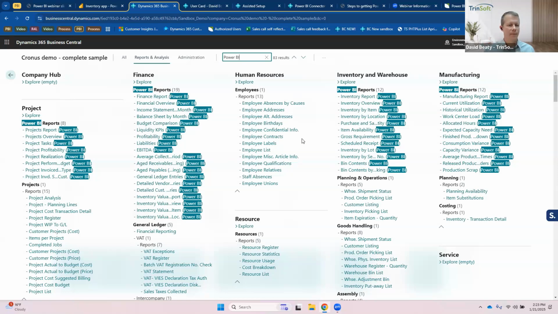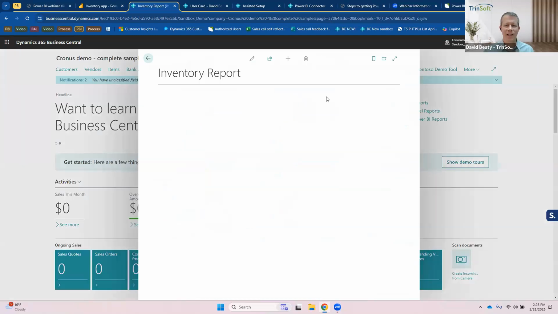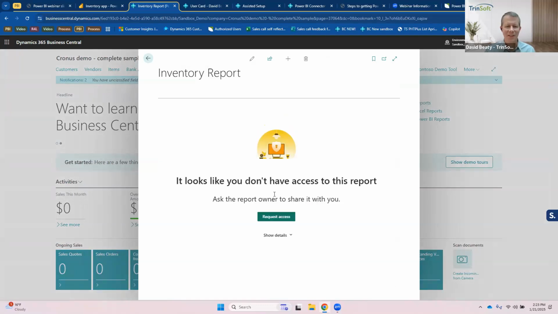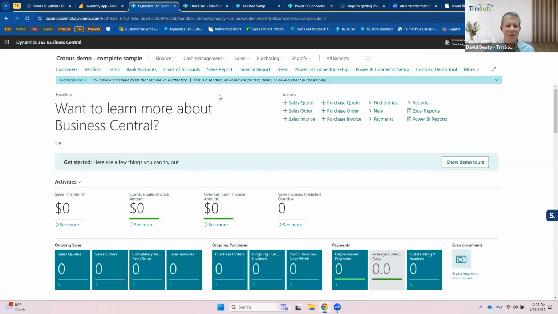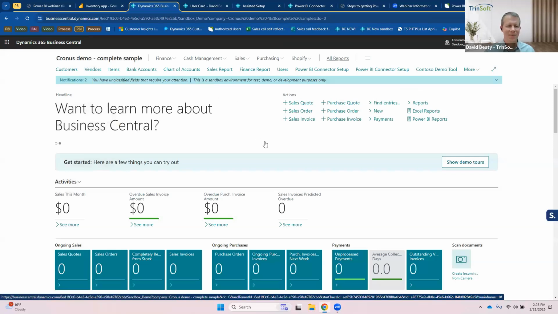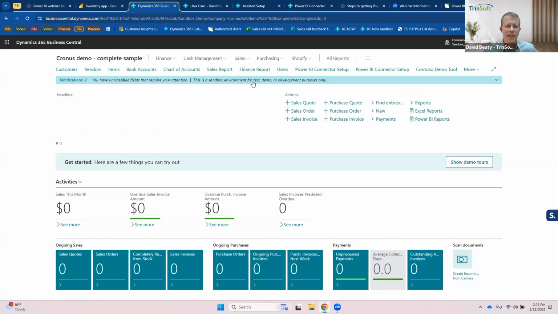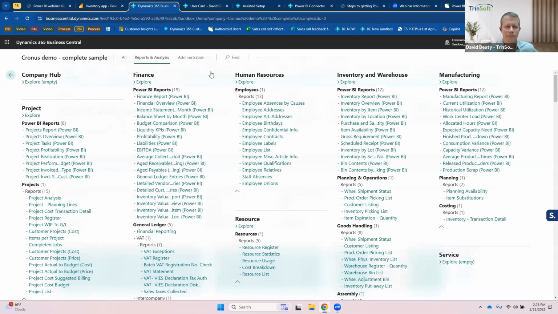And I can bring up any one of these reports, and let's see if I got inventory report loaded here. I've been playing with these a few times, so I got to pick one that I have access to. I've been doing a lot of testing with all this data, so I might have the sales report one set up. Let's check that one out.